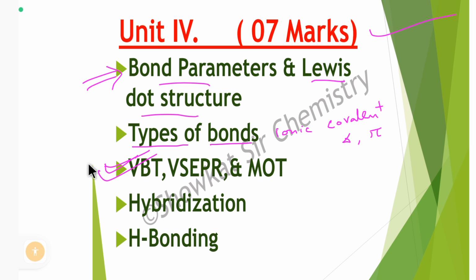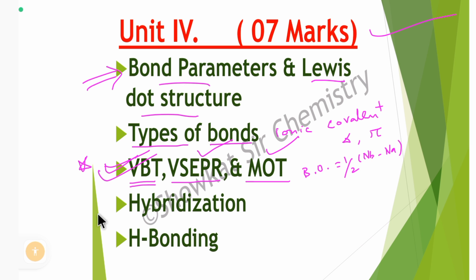These are very important. That is the VBT, valence bond theory. It's very important. VSEPR theory, valence shell electron pair repulsion theory, and molecular orbital theory. So all these are very important. From VSEPR theory, you will be asked the shapes of various molecules. From MOT, you will be asked about paramagnetism, diamagnetism. You will be asked the bond order. I hope you remember bond order. It's always equal to 1/2 of (NB minus NA). I hope that you have gone through this.